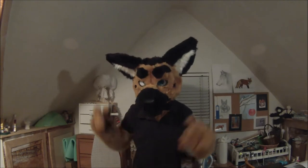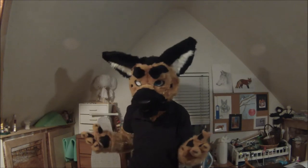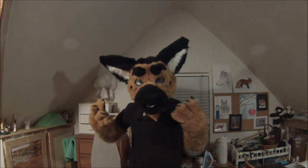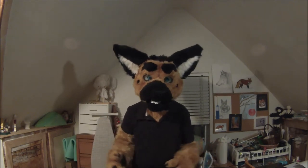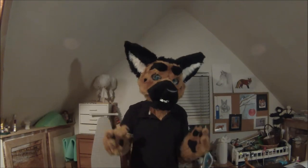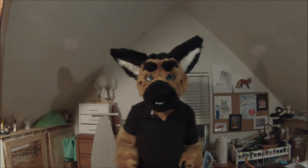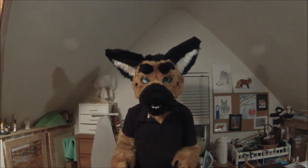You want to be as gentle with your suit as possible. Part of that comes into being careful — don't necessarily lend it out to other people unless you're there to supervise, because you don't know how they're going to treat your stuff. Most people won't treat your stuff as nicely as you would yourself, so if you loan stuff out, you should really be present to observe and oversee how the costume is used.